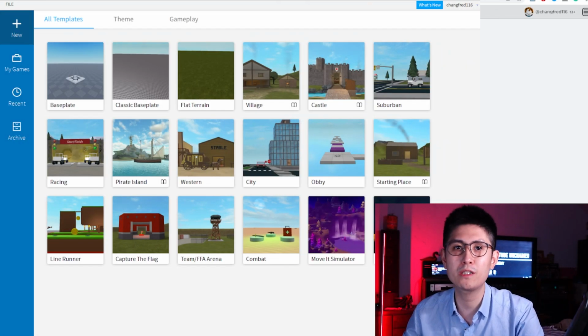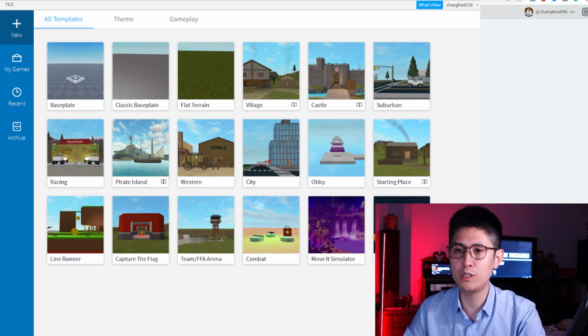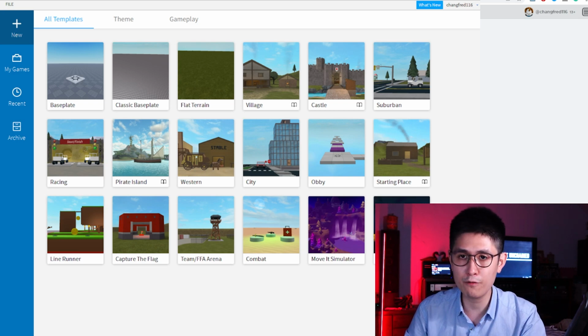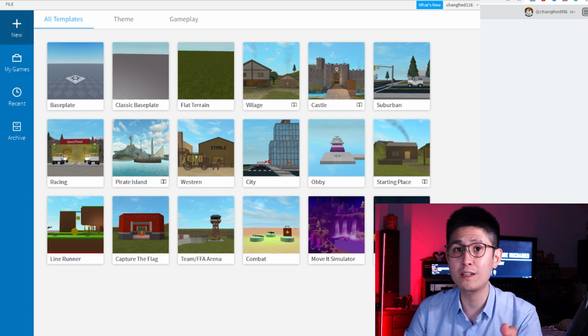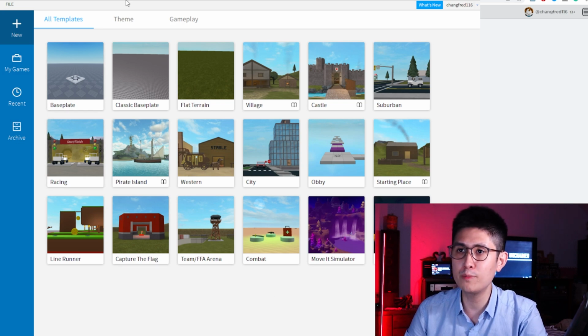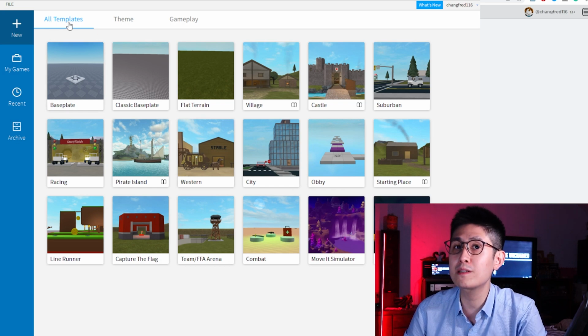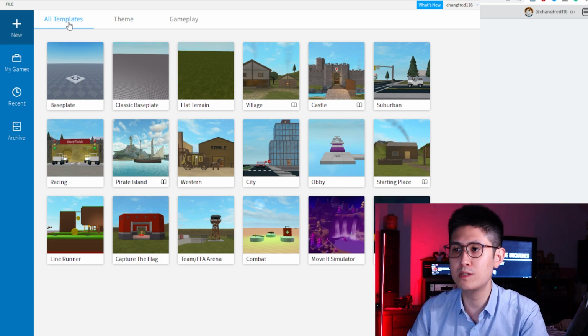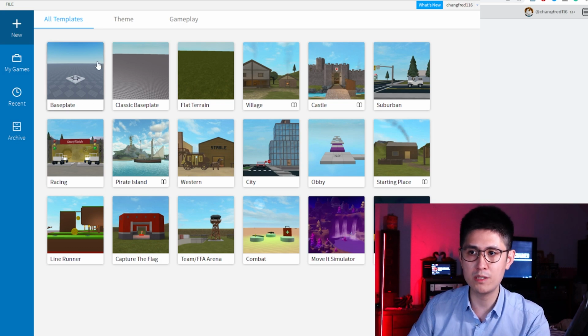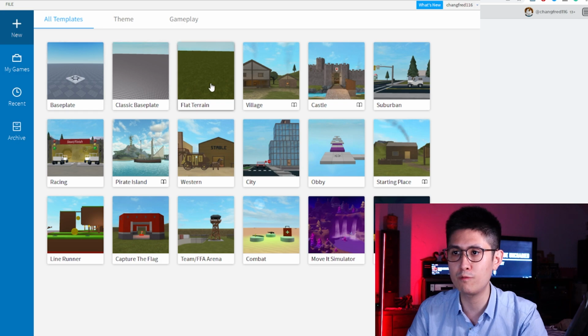And with that, here's a quick demo of the Roblox Studio. Once you've downloaded the software, opened it, and signed into your free account, you'll be greeted with something like this, which is, again, very simple and intuitive. They already provide you with a ton of templates, which include canvas environments that you can build on top of, like these more empty canvases.